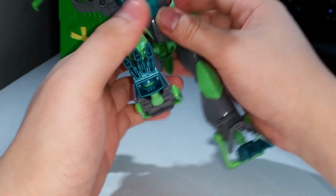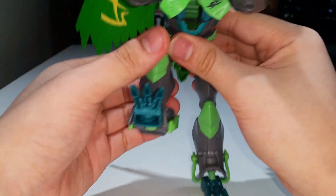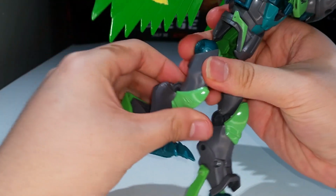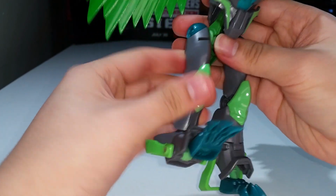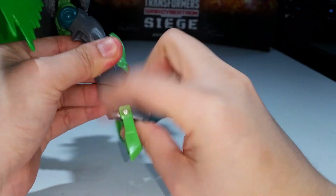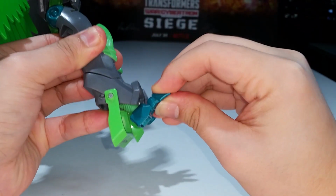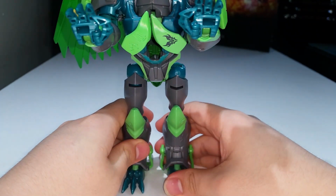So anyway, the instructions don't tell you about that hinge, unfortunately. You have to figure that out by yourself, which is kind of annoying. So just bring this up like so, straighten up the leg, and just bring this all the way back, and just bring down the heel spur, and just bring down the foot at this hinge, and there you have the robot mode legs all done.